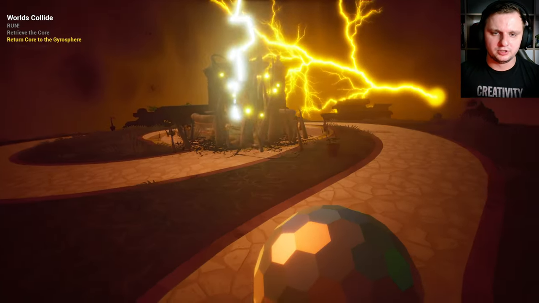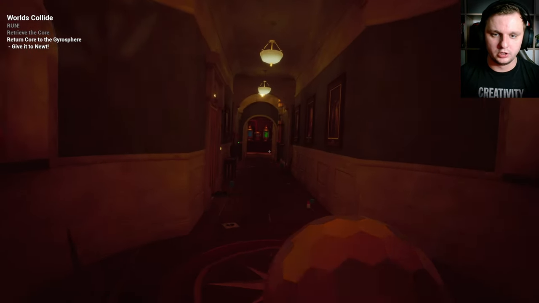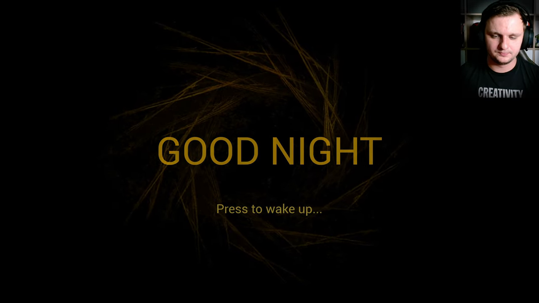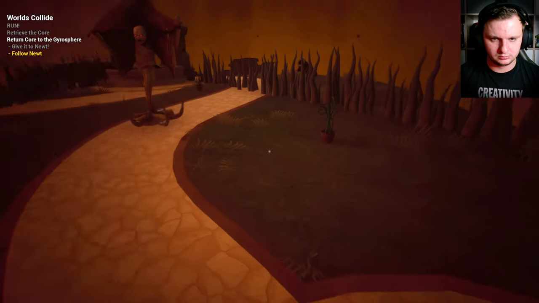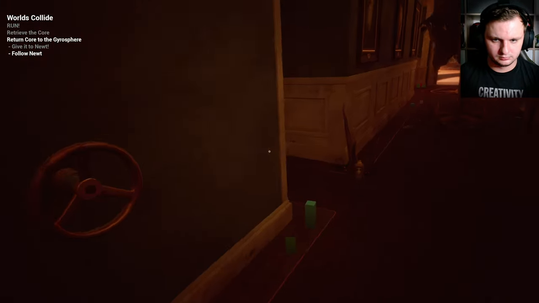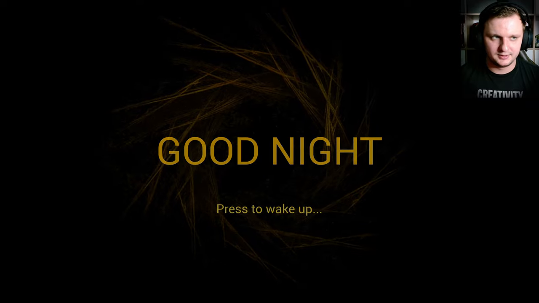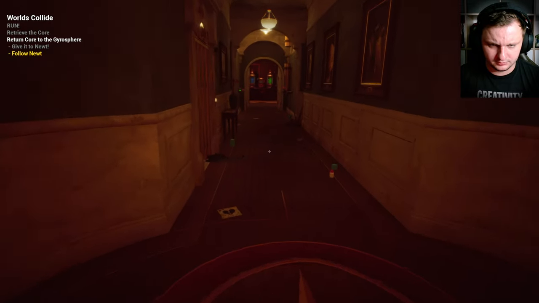I have a feeling that the baby really wants us. The baby really wants to open hell. But I also have a feeling that he just wants to play with us. You want me to go to the other door? Come on. Come on. Give it to Newt. Go, Newt.